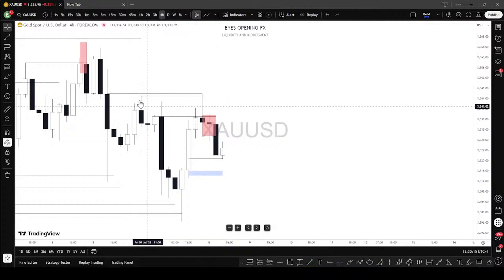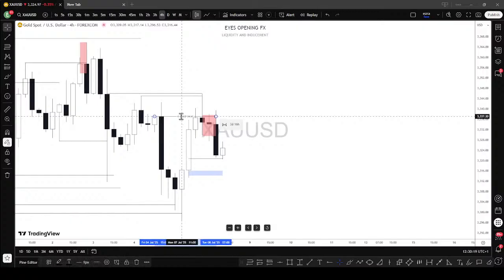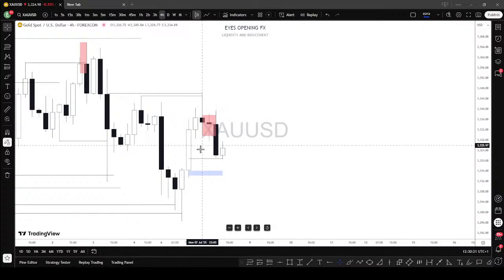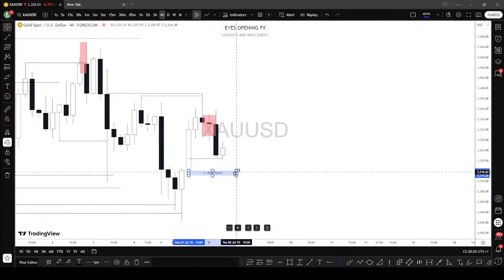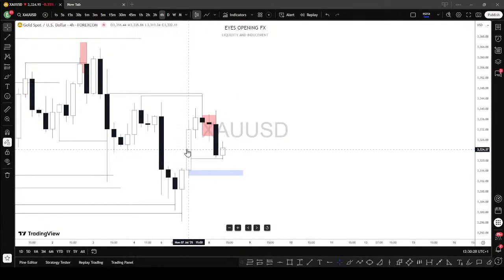But did market engulf the resistance level of it? Answer is no. So that means market is trapped within a zone. So it can decide to buy, it can decide to sell. So what I do most of the times when market give me this, I always wait for confirmation.